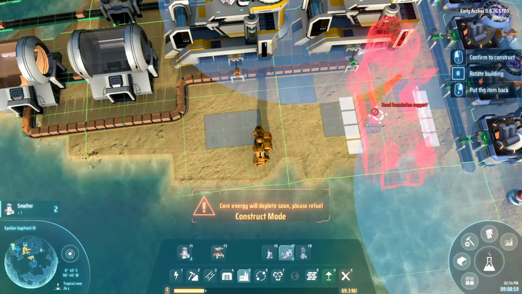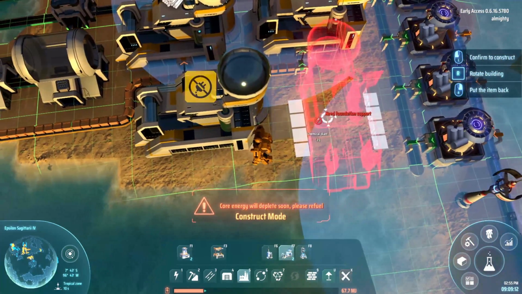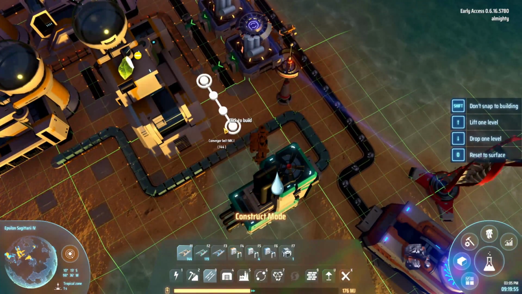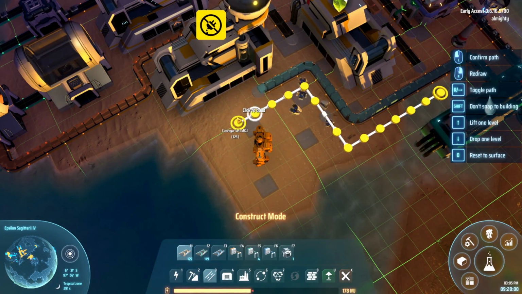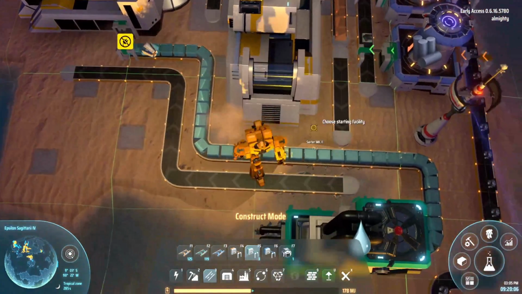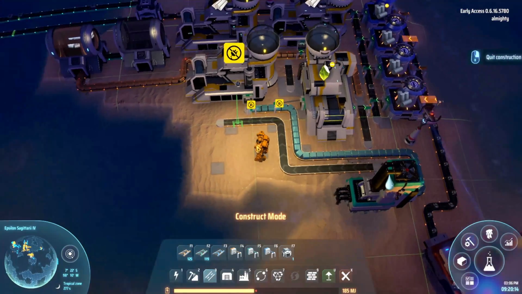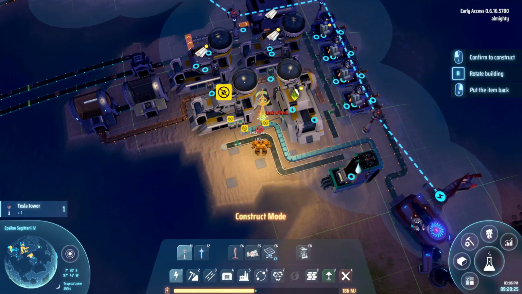Yes, we could run one there. Ooh, it's not going to work. Okay, so a little bit confusing, but what we're saying is we want water in there and we want water in there. But we also want this to output and then this to output. That should hopefully get us producing what we need to produce, hopefully. Get it all powered up.